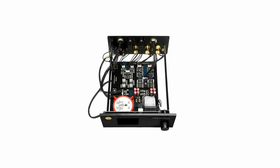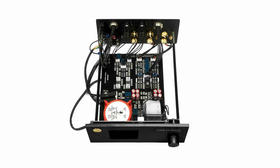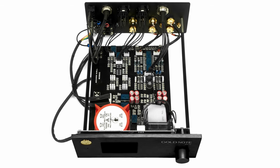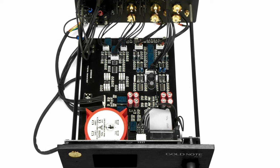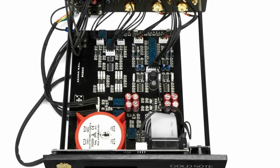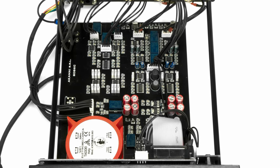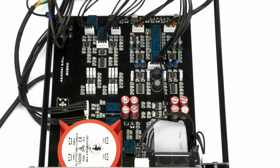The audio path is fully analog and uses discrete audio grade components together with sealed signal switches. The management of the digital interface together with the firmware is separated from the analog part and takes place on a dedicated board with a dedicated microcontroller. PH-10 is designed also to avoid micro switches, allowing settings in real time. The power supply is linear and is made also in Italy by a specialized supplier on Gold Note specifications.